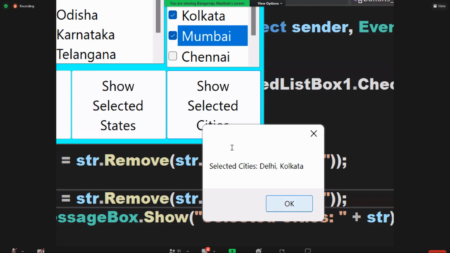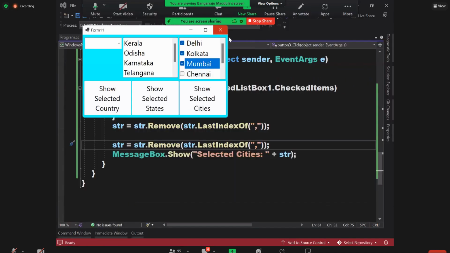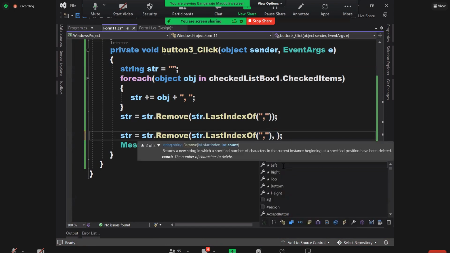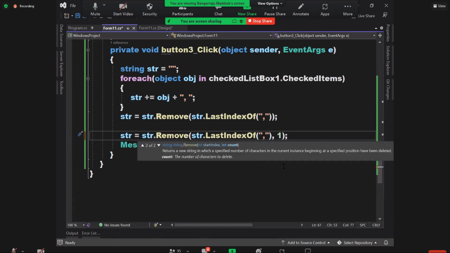Why did it remove, sir? Actually, if you don't specify the number of characters to remove, it will remove everything after the comma. First we had only a comma there, but now you have comma, comma, and afterwards you have Mumbai again. Are you clear? Then how to resolve it? Very simple, simply say how many characters to remove. In the previous case, it was the last character, so I didn't need to tell how many characters to remove. But now, is it the last character? It's not the last character, so I should tell how many characters to remove.